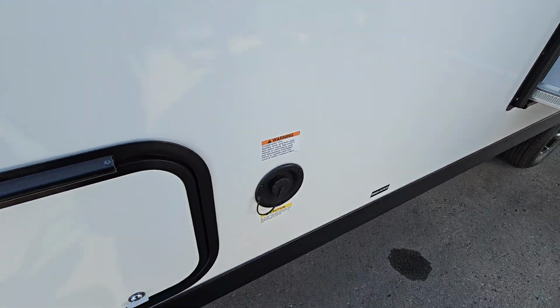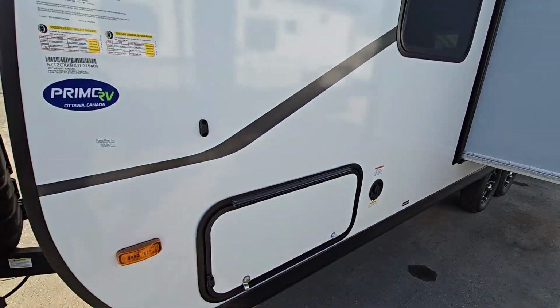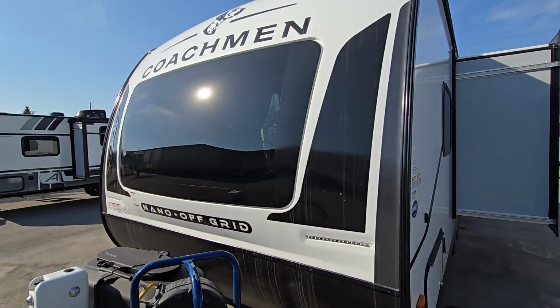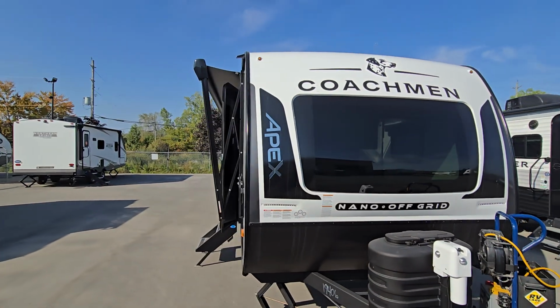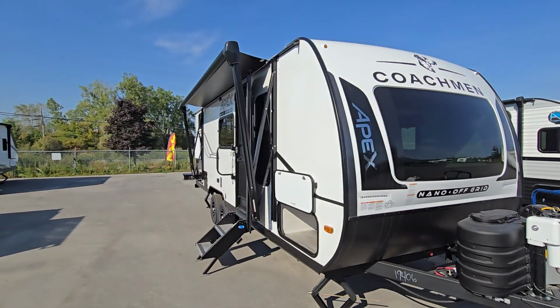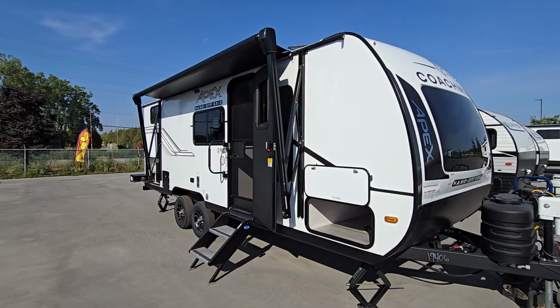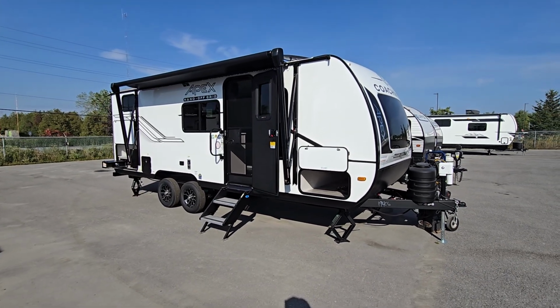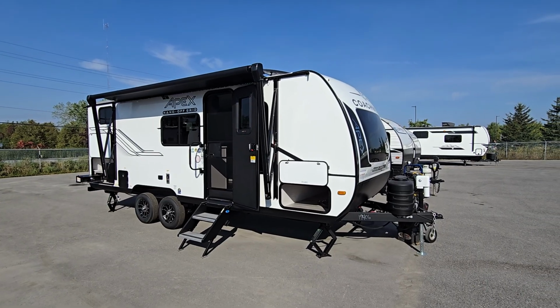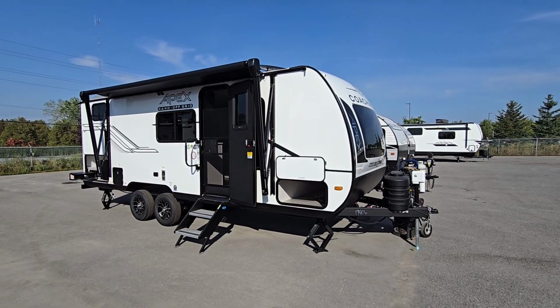And that is our water fill on the side. So again, as you come into the campground, if you don't want to carry that water weight, dry weight here is about 340, and again, under 25 feet. A bestseller here, always has been since 2018, which was the debut. But it's really never been better in terms of standard features, what it's capable of doing in terms of being off-grid.